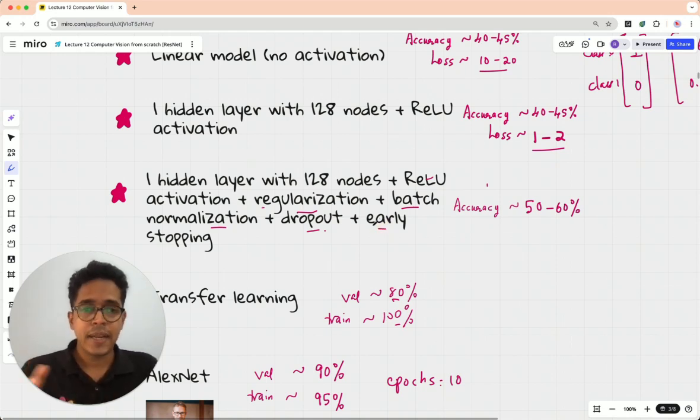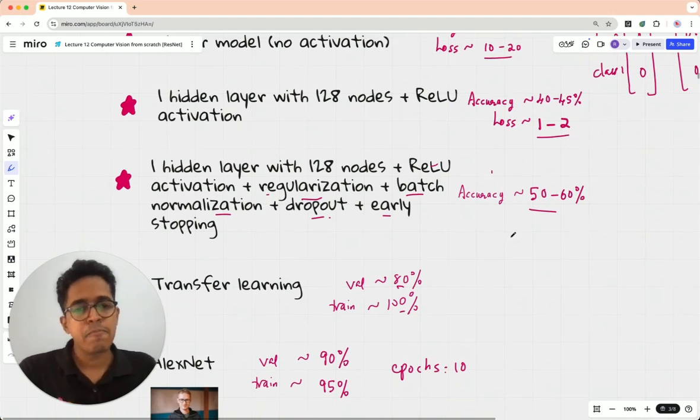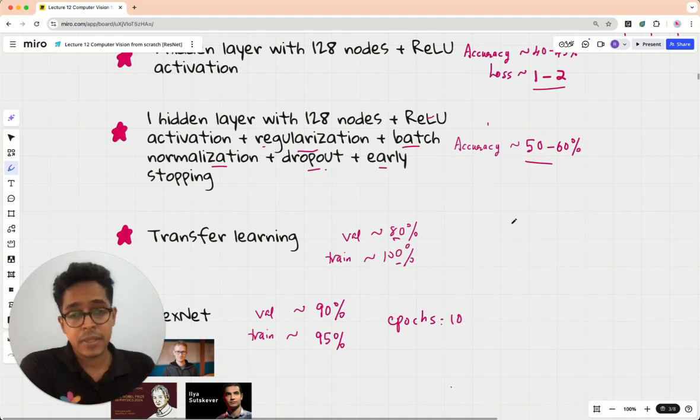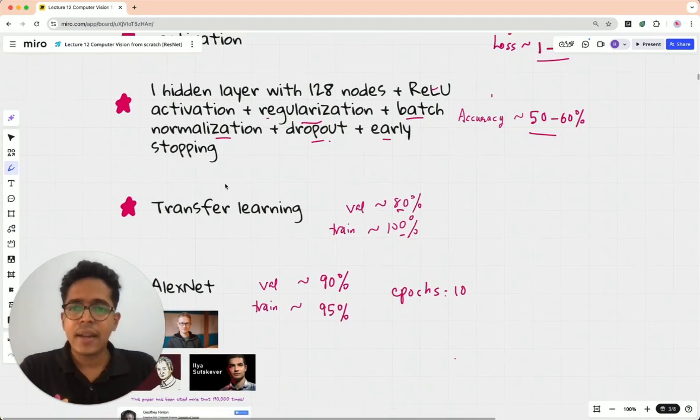So we thought this might help, and it indeed helped to some extent. We would improve the validation accuracy to 50-60%, but we were not happy. That's when we realized that we have been training from scratch. So instead of training from scratch, we should be performing transfer learning, where we use pre-trained neural networks. So we actually tried the ResNet model in transfer learning initially, and this was for 10 epochs.